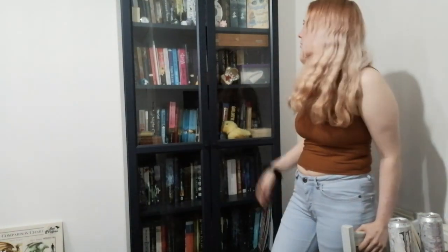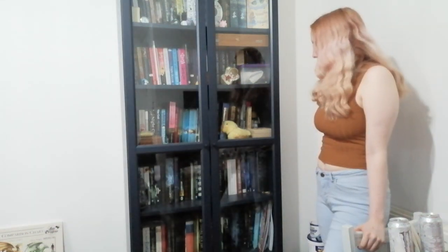Hey guys! Welcome to my bookshelf. As you might know, I'm a huge book nerd. I study English and creative writing and want to be an author. It kind of comes hand in hand with reading lots of books, but it hasn't been sorted or arranged since I went to university, which I've now finished — so that was three years ago — so I thought today I'd just give it a bit of a rearrange, show you around it a bit, and have some fun.